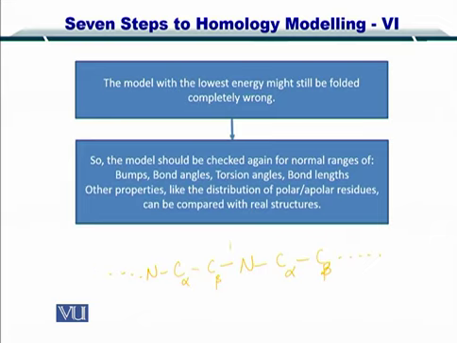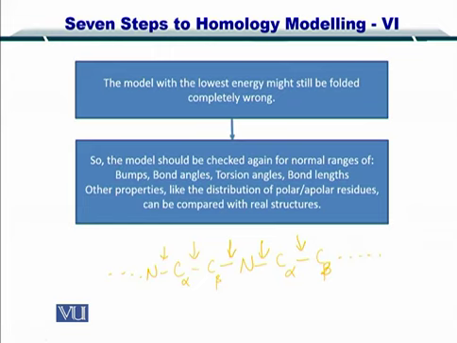Next, you have to really see what the bond lengths are. If the structure that you have predicted has bond lengths that are very long or very short, then you would want to adjust the structure such that the bond lengths stay in the tolerable range. For instance, a hydrogen bond should have a length of about 2 to 3 angstroms. The other covalent bonds should be according to the atoms involved.